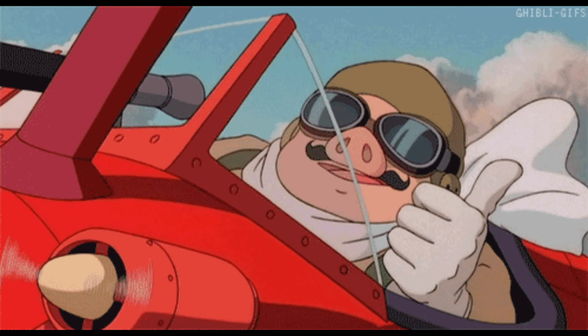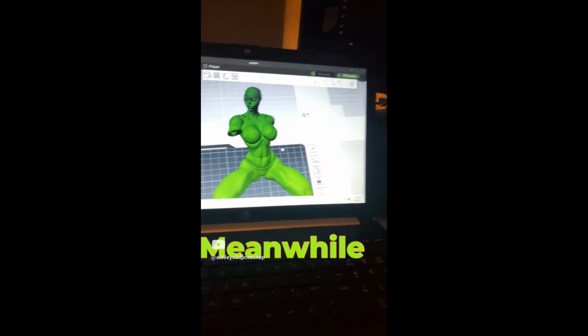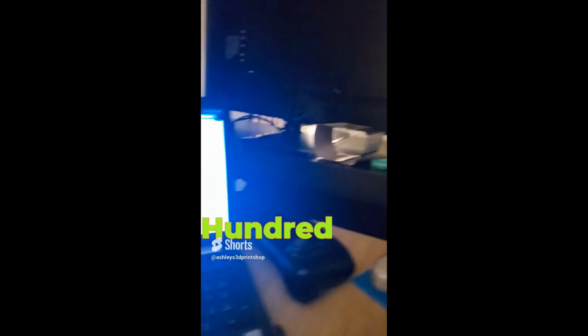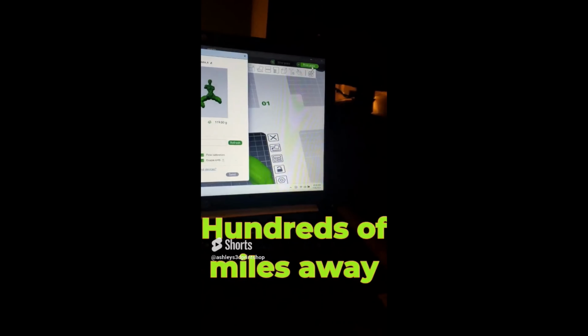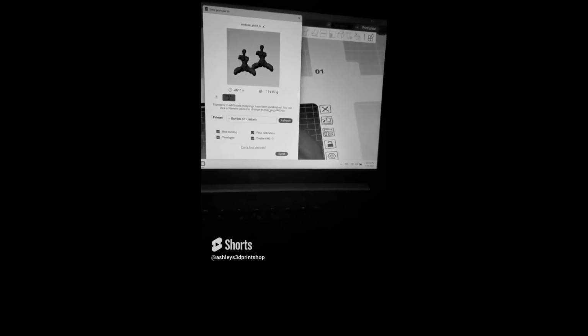Then there are the edge cases. I was recently away from my printer, hundreds of miles away to be precise, and I was able to print every day I was gone. Only needed to have someone at the printer to clear the plate. The person who cleared the plate was not familiar with the printer outside of clearing the plate, and again, I did not miss a day of printing. So yeah, reliable would be an understatement.